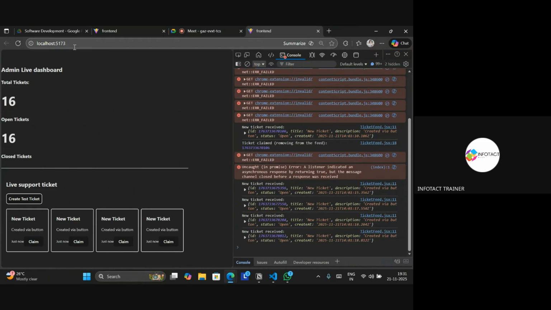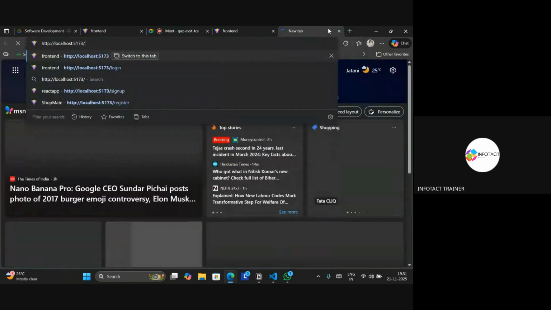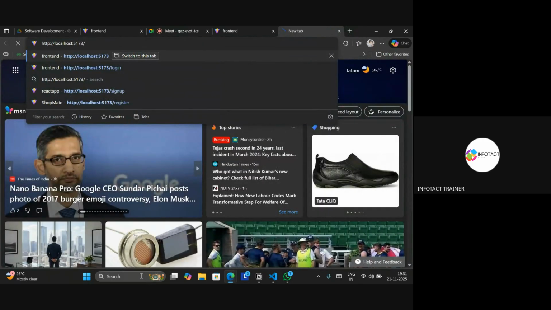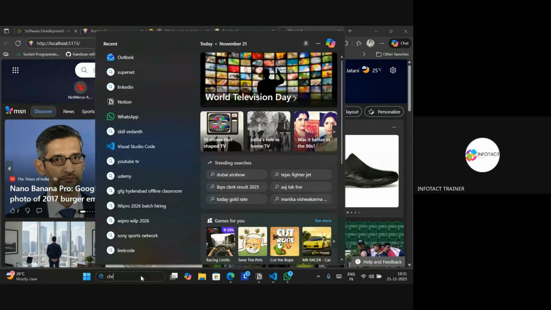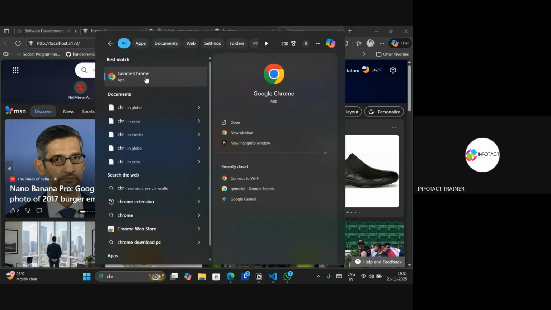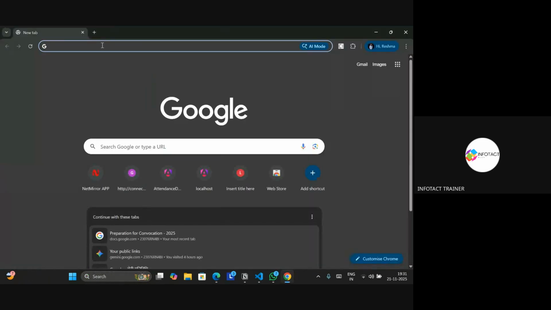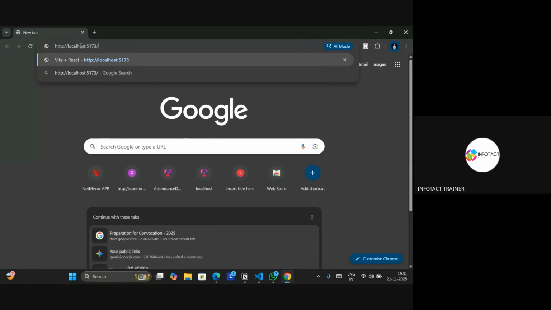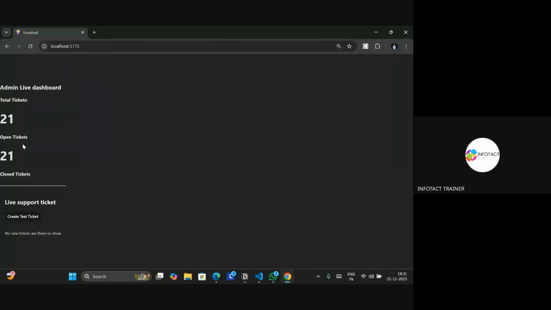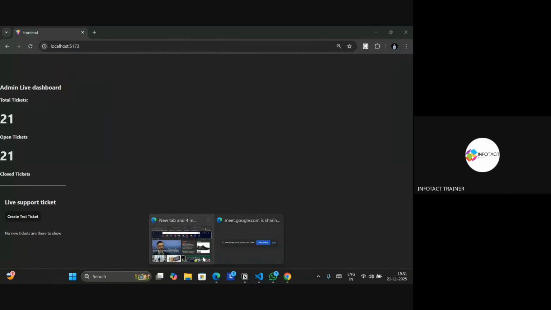So what if I open this entire server, that is front end code, in some different browser? If we go to Chrome and paste the link, here it is 21. Why? Because in the previous one, 16 plus 5, we have created 5 more tickets, isn't it?